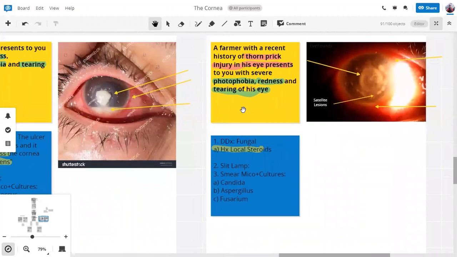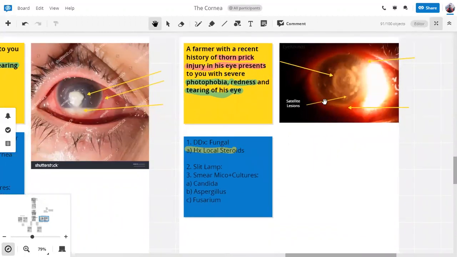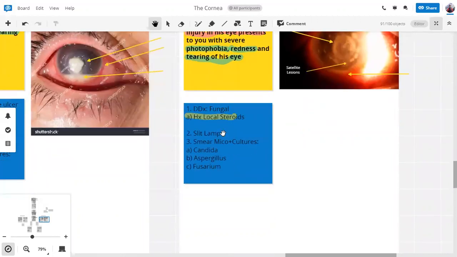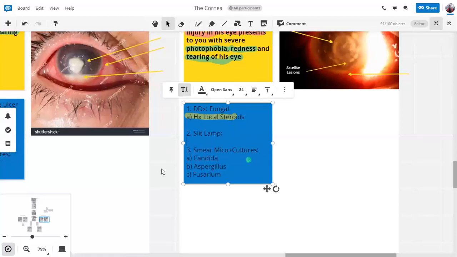On examination, in our fungal corneal ulcer, we will have a central opacity, a central corneal lesion with satellite lesions all around. Satellite lesions all around, right? So on slit lamp examination, there are a few important points or buzzwords which are important when we are looking for a fungal ulcer. The first we've seen is a central lesion. चलो central lesion को हम discuss कर लेते हैं. Important thing is satellite lesions.